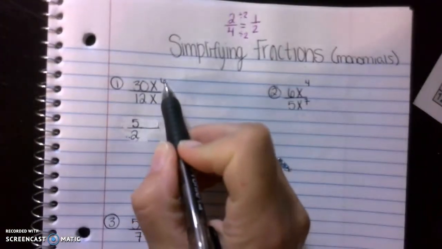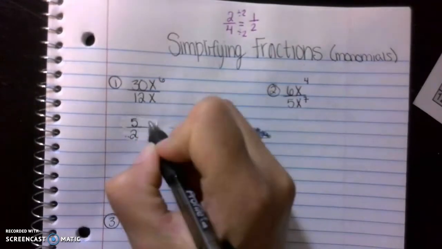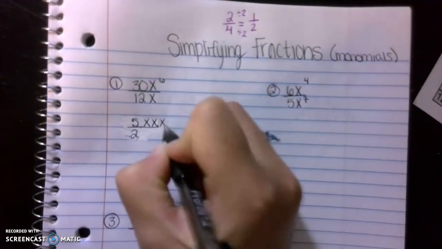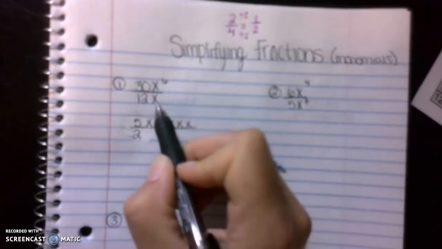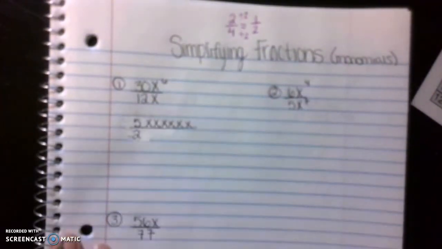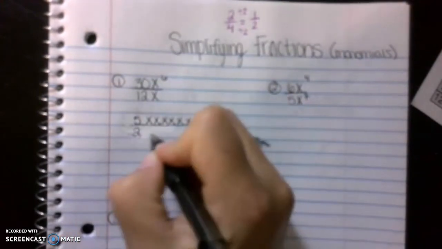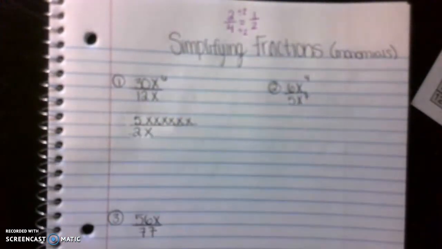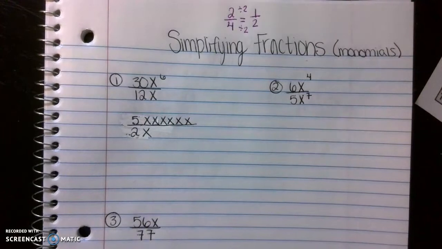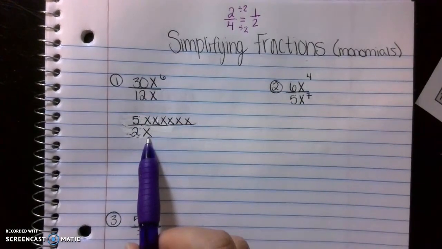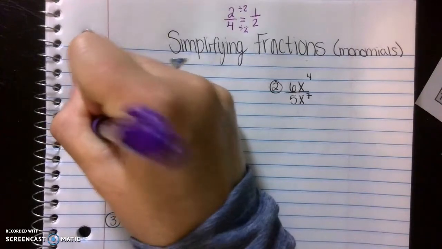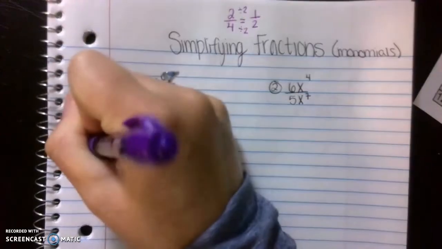Now, when we have x to the 6 here, that's the same thing as saying we have 6 x's. 4, 5, 6. So I'm going to go ahead and expand those out. And then x to the first here, or we just have plain x, I can go ahead and write next to my 2. Okay, so looking at this, we reduced our numbers. And now I want to go ahead and I want to simplify these x's. And I'm going to do that by canceling top to bottom.